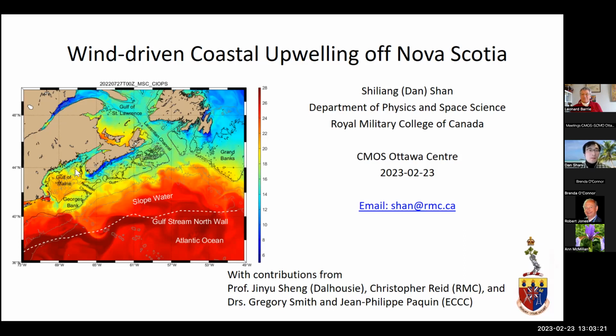Often we would wonder whether global warming will increase the temperature on the shelf, but if for some reason, and I think that still needs further study, the whole atmospheric circulation would enhance this southwest wind in the summertime, that potentially could be a strong driver that will in turn increase the upwelling frequency and the intensity along the coastal region, and that will in turn decrease the average temperature in this region in the summertime. It's a counterintuitive impression in comparison with global warming.